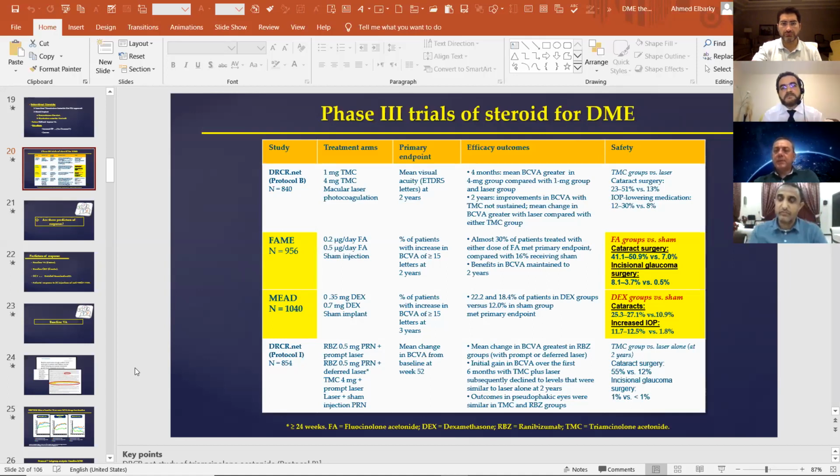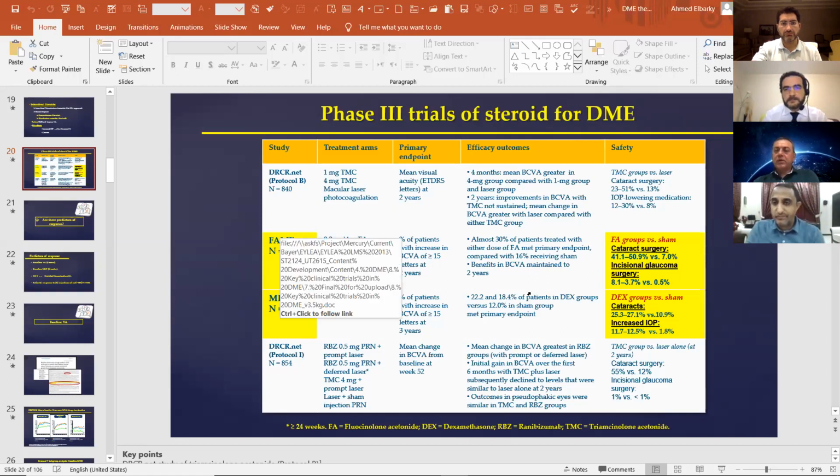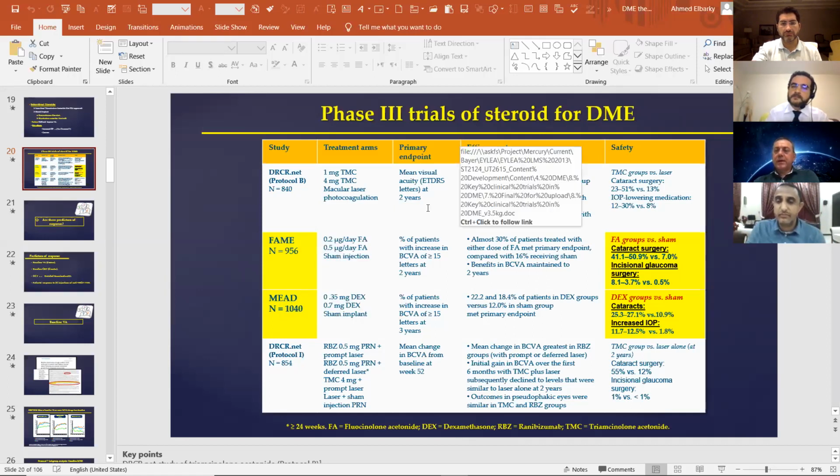What about a young, phakic patient who is resistant to anti-VEGF? Do you switch to steroids directly or try another anti-VEGF? At least in my experience, I observed that aflibercept is more effective than bevacizumab. In some patients who do not respond to ranibizumab or bevacizumab, when I switch to aflibercept, I get good results.